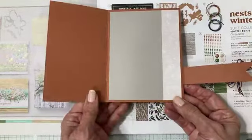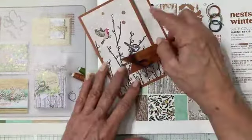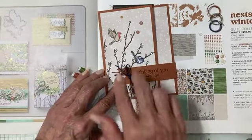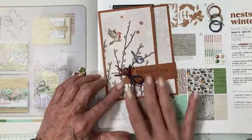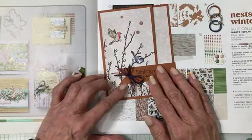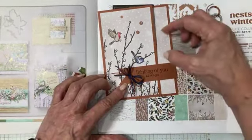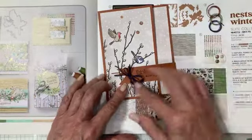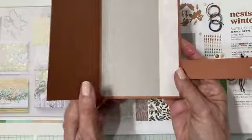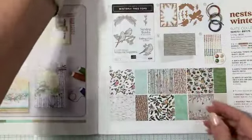So this is just a half sheet of cardstock, and then we shaved off that 1 inch, but then we used it as this little flap. And of course, you could use just any print of designer series paper. It doesn't have to create a scene like this. And you could put your fold up higher if you wanted, depending on your paper. But that is our Quick and Easy Fun Fold card for tonight.